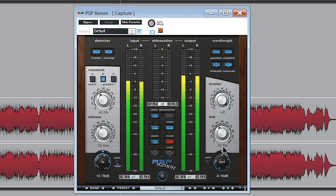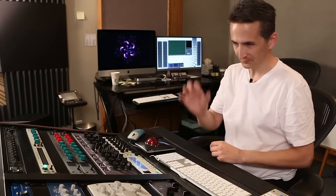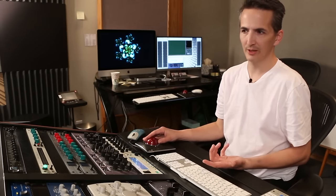Alright, this is a subtle effect, and once again I've got unbelievably great monitors to work with, but where I'm hearing it sound correct is at 60% of linking. Once again, very subtle effect, but what I'm gonna do is type these in. Right now I'm at 60% and it sounds right to me.